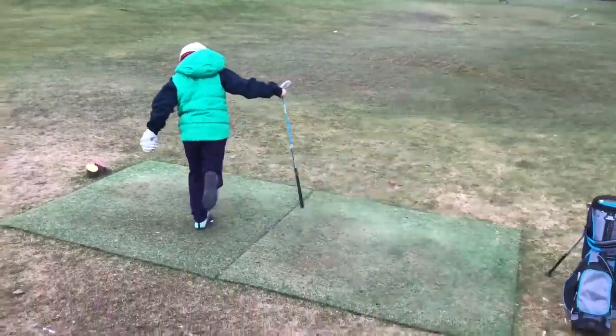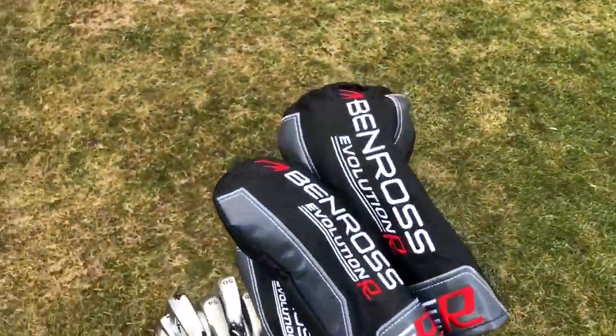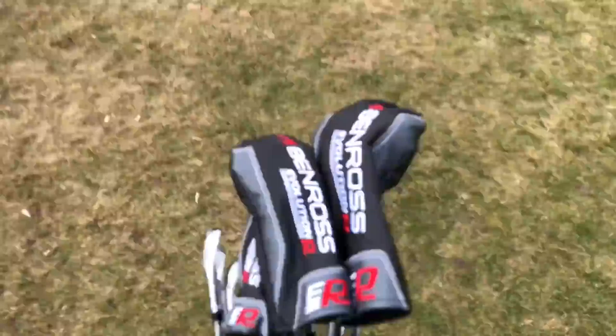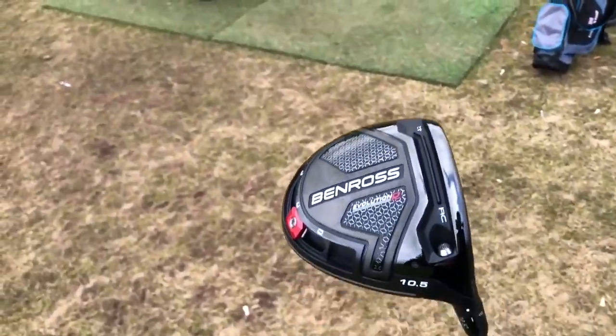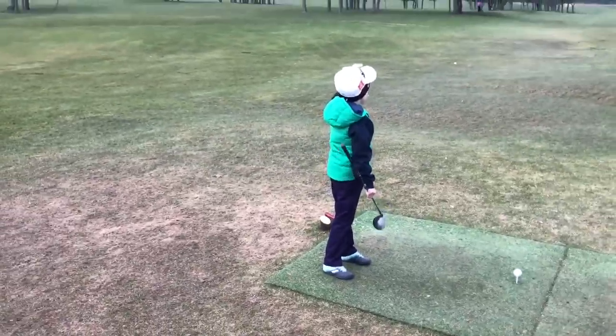Right, so we're going to tee off on the 7th. So Danny's going to do a little bit of product testing on the course. We've got these in the bag, the Benross Evolution R. So you've seen my video recently on the driver. So I'm the hybrid, yet to do the fairway here. But we're going to hit a few of these on the course with my little dude. We'll put these to the test down here at Morecambe Golf Club.